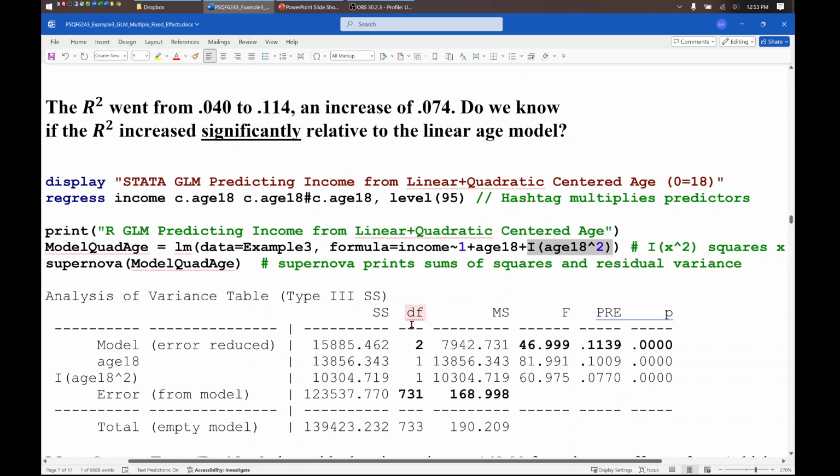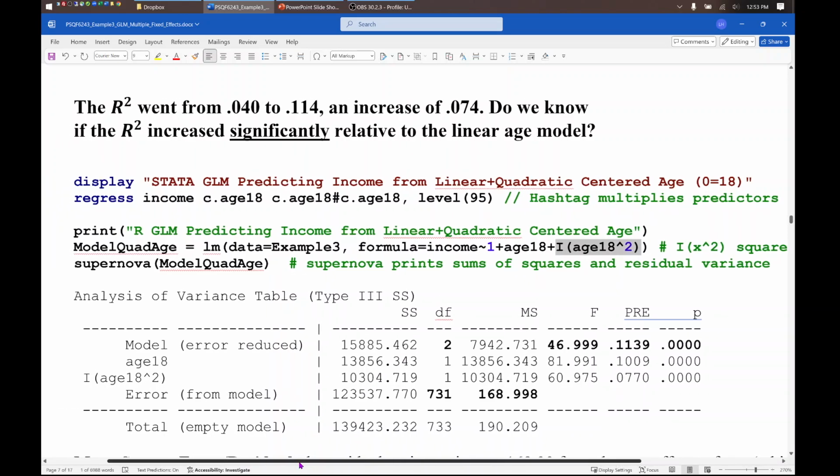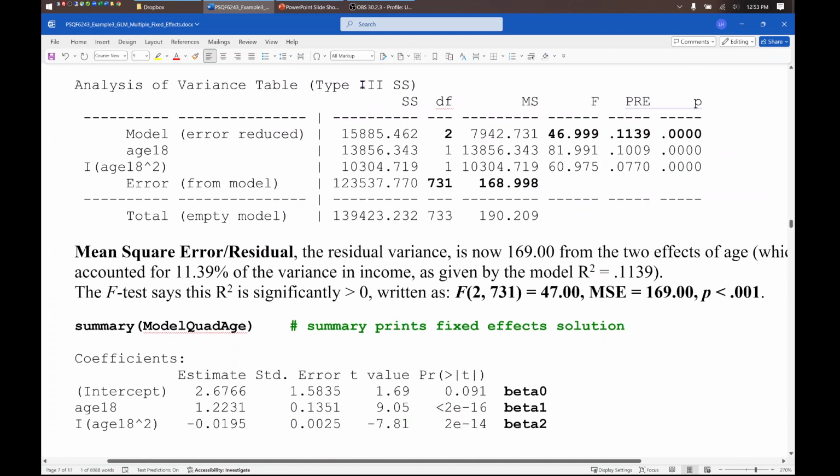So first thing we want to look at then is the analysis of variance table. So this is the sums of squares breakdown. And just to review what this table means and what it's telling us, model is what we know. So we can think of this in terms of the analogy of shopping. So this is how much we spent. This is how many things we bought. Numerator degrees of freedom is the number of slopes in the model. This is how much it costs per thing we bought.